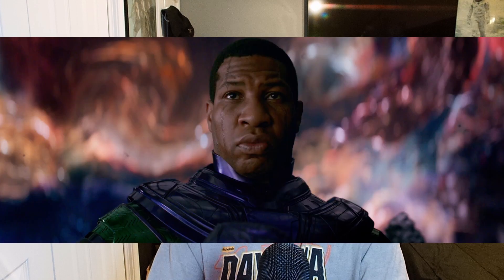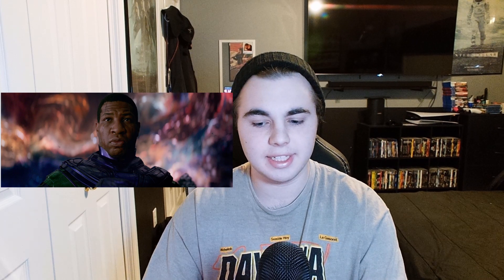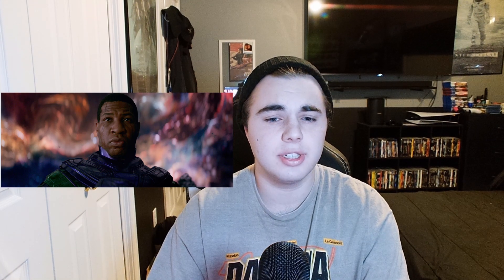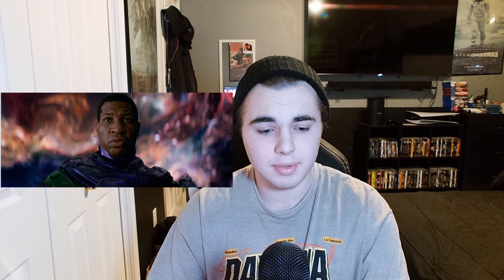Next still, we just got Kang in the middle of the shot. I love the framing and the purple in his suit with the green detail at the bottom. They're doing really well with the suits in this movie. A lot of people think they're over-designed, but I think they look great. His lines down his face — I'm not really sure what those mean; he might have a species that has them. If you know, leave it in the comments. I really love the framing of this shot, the background is awesome, and I love purple so I love the suit.